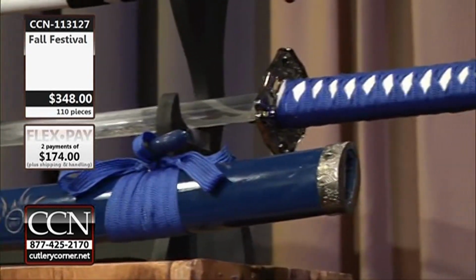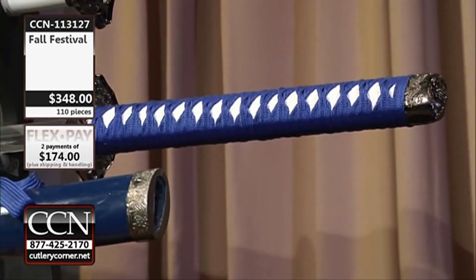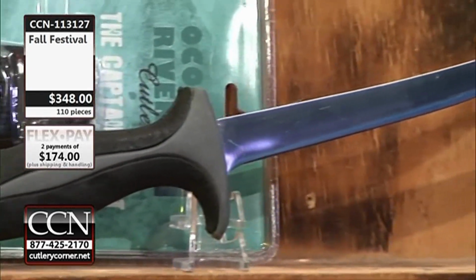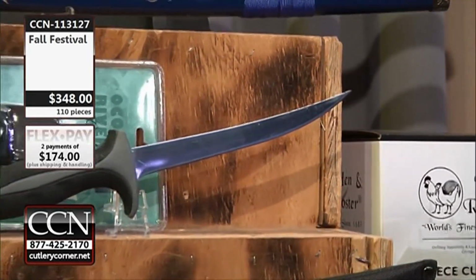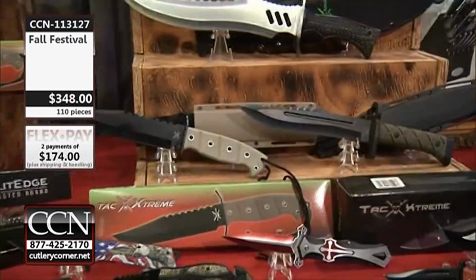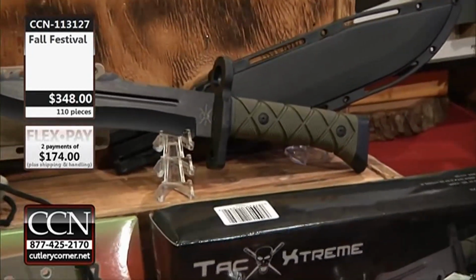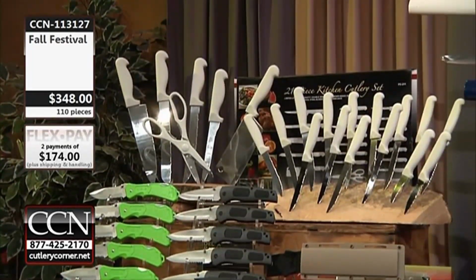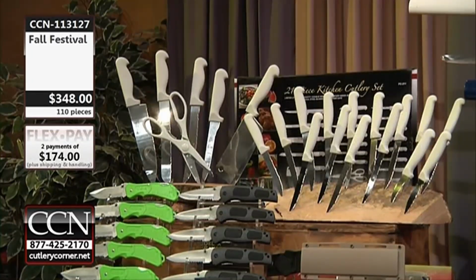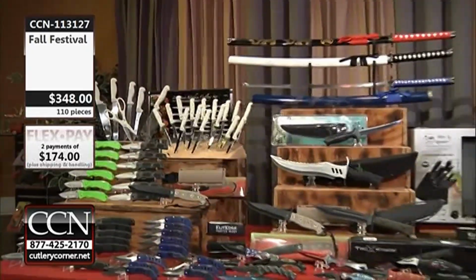This is like a sampling of our warehouse because we have the full-size samurai sword. If you like fishing, there's a fillet blade. But of course, as you know, you can use a fillet blade for anything. You can cut steak with it if you want. All of those buoys, 6 buoys, tons of dealer dozens, the 21-piece Chef Deluxe Miracle Edge set, and then we have made it as convenient as possible for you to buy.